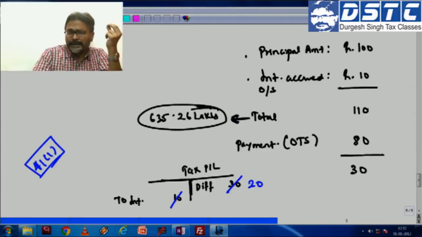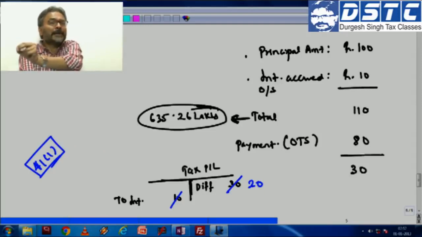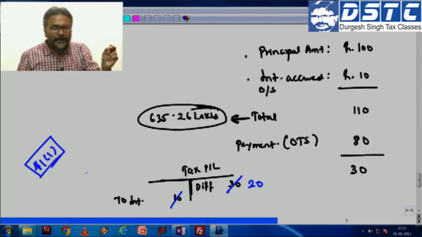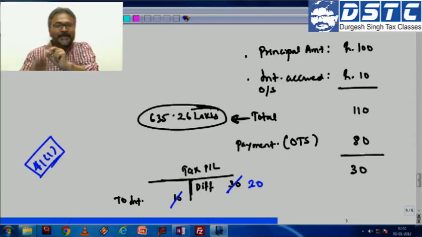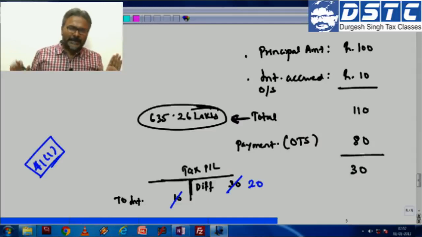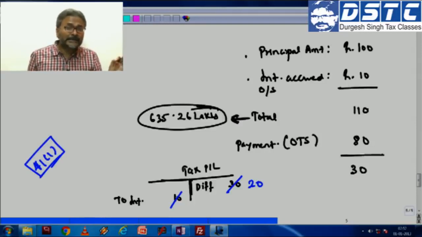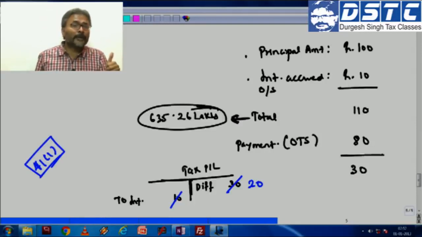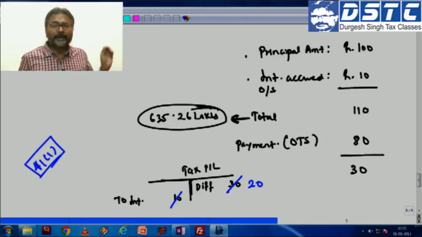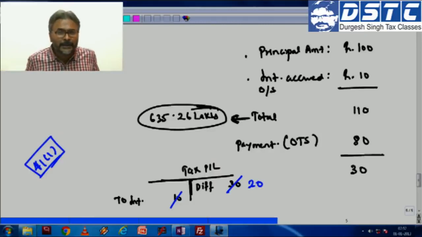A deemed income will arise under 41(1) if the amount has been recovered, or if it is in the nature of a trading liability for which you got the deduction earlier, and that trading liability is waived. So the assessee should be receiving the benefit in either of the two cases: first, in the form of refund or recovery, or second, in the form of waiver of a trading liability.